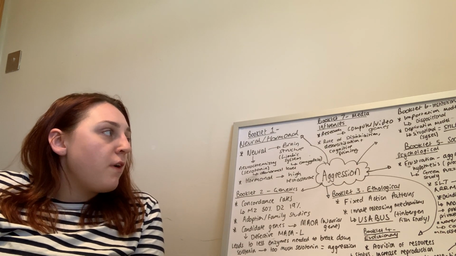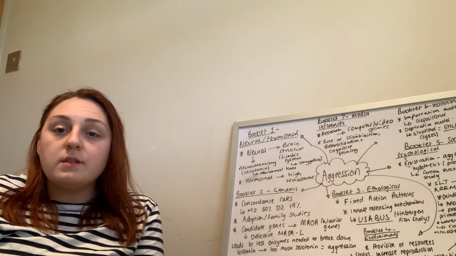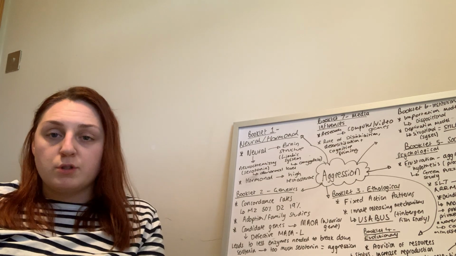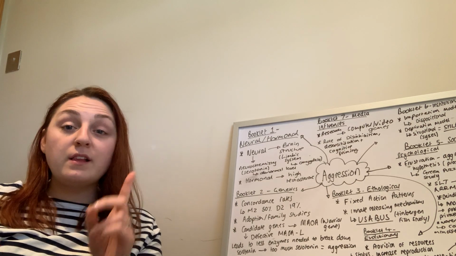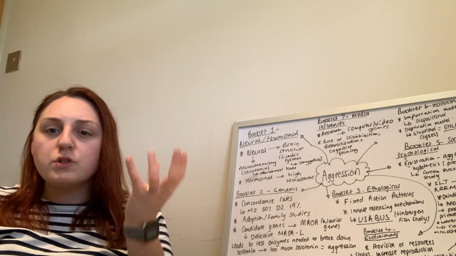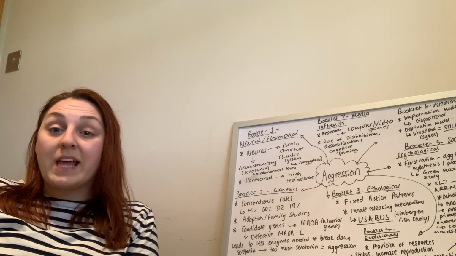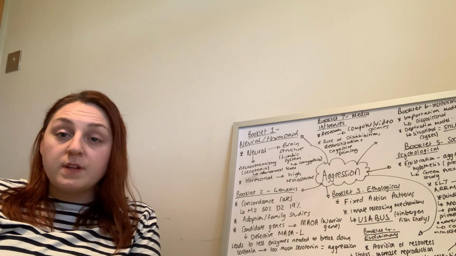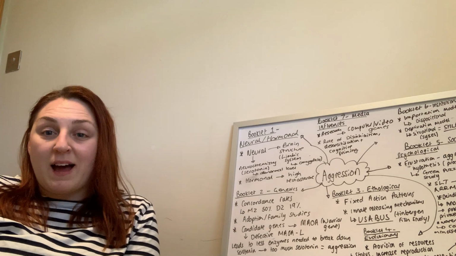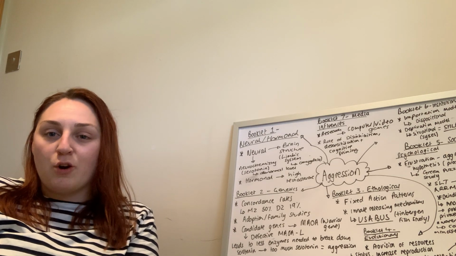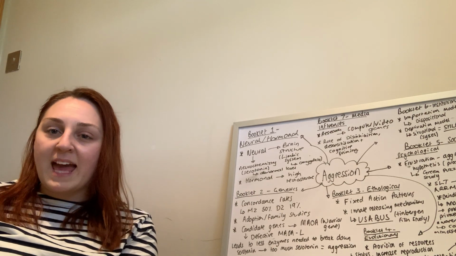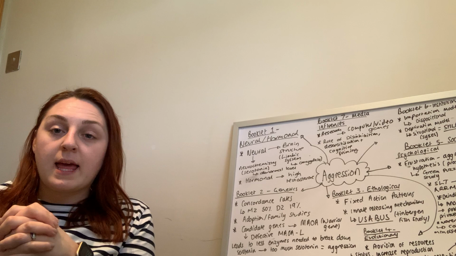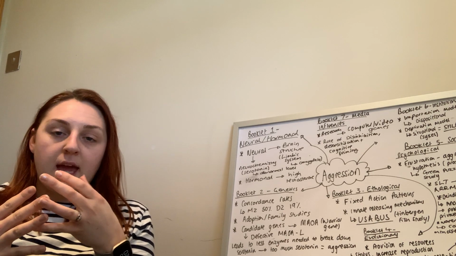Now, if the phrase is media influence in the question, you can talk about any type of media, computer and video games, TV, film, social media. You can talk about media as a whole outlet. However, if the question says computer/video games, then obviously you have to specifically refer to that in your example. So just look really carefully. Does it say media influence or explicitly computer and video games?